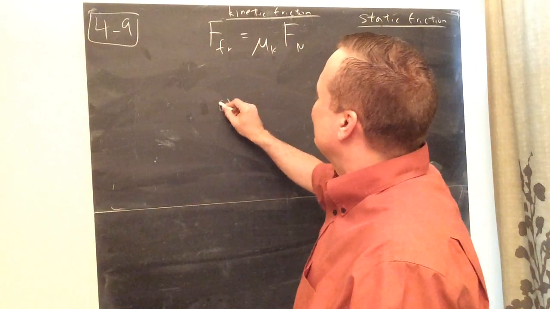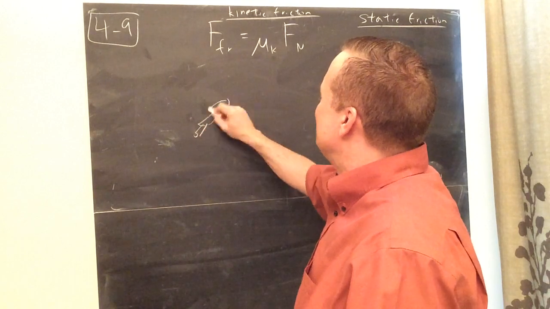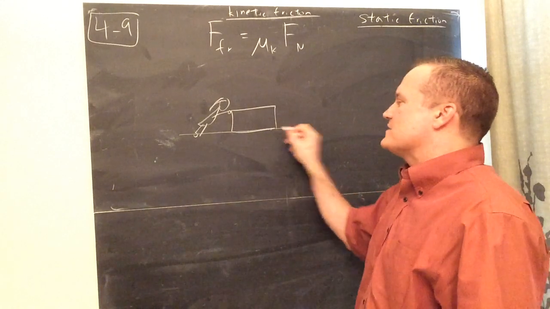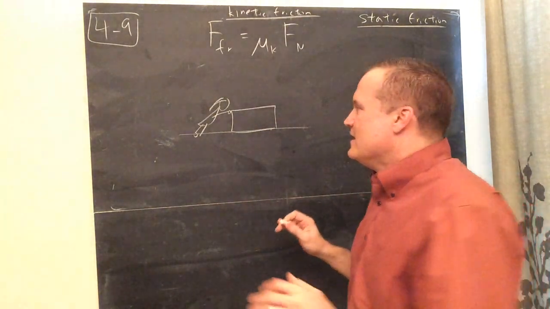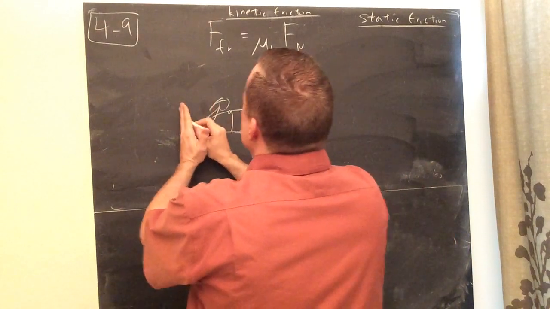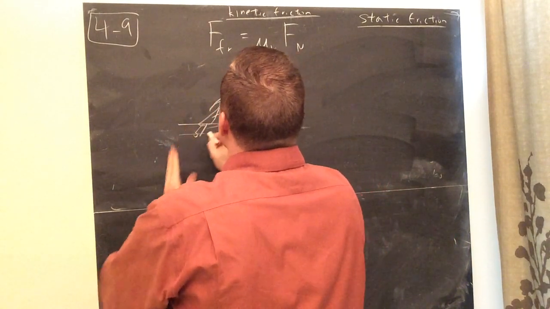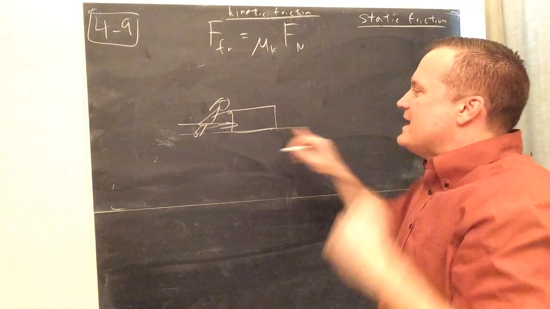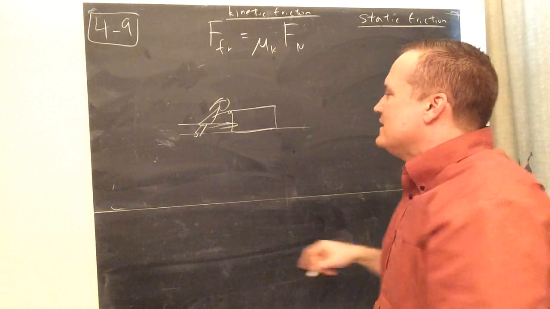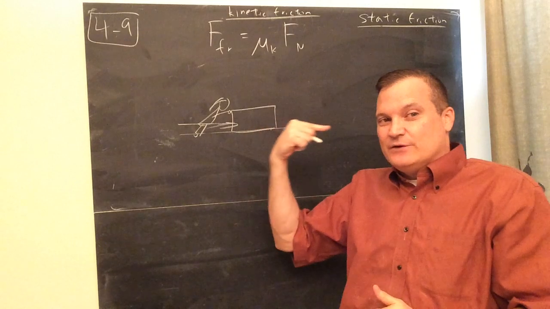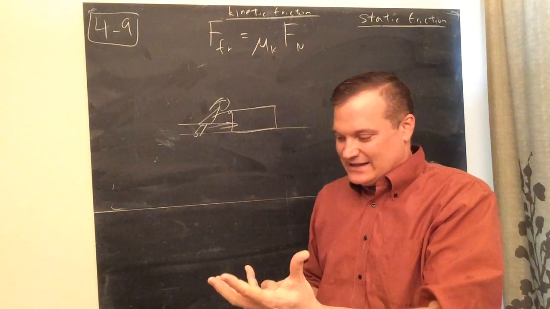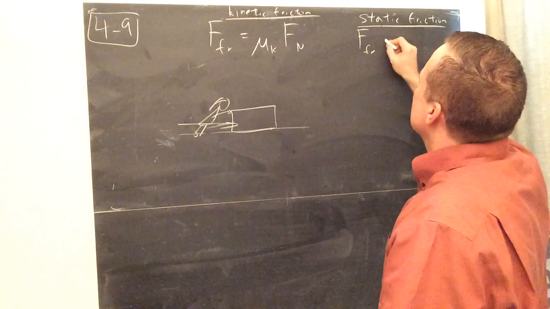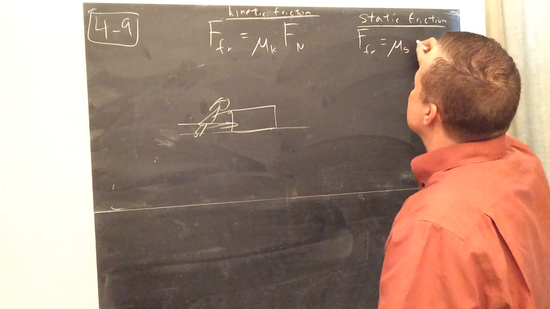So maybe that isn't the best example to show it, but it's like saying, I could draw a little girl here, Lily, pushing this real heavy box. She cannot get it moving at all. She's too small, it's too heavy. But if somebody else comes along and says, hey, I'm going to help you, and they start pushing it with her, and it starts moving, now that person can run alongside her, then walk back, and she'll be able to keep it moving all the way across the floor. Because a small force is needed to keep it moving, but a larger force is needed to get it in motion. Okay, well anyway, the equation is kinetic friction here, and static friction is mu s Fn.